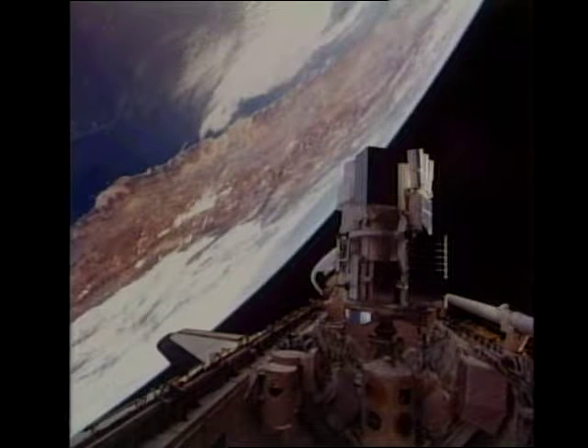This particular image, if you look at the landmass below, has special significance to astronomers. This is in the southern hemisphere — right in this region are almost all of the large ground-based observatories in the southern hemisphere. This is northern Chile. Right in this region is the Las Campanas Observatory, the European Southern Observatory, and just to the right is the Inter-American Observatory. Much of the astronomy in the southern hemisphere is conducted in this region or in Australia. So this picture has special significance to us — the last time I flew on Astro One, some people I was working with were down here making observations in Chile.